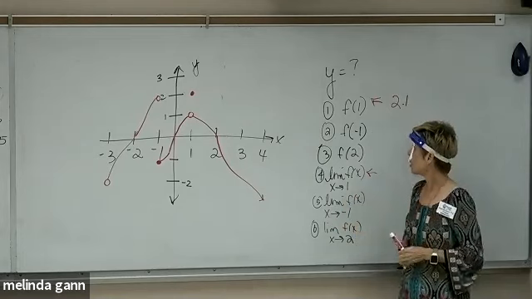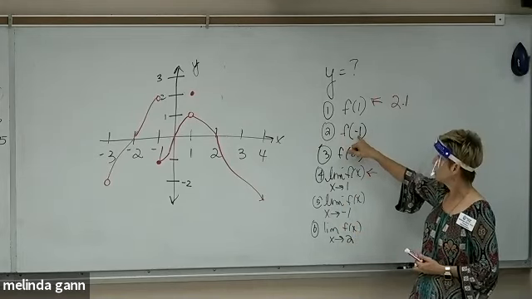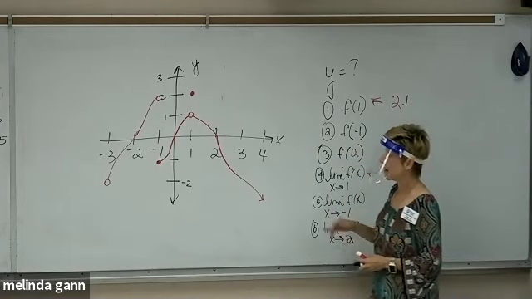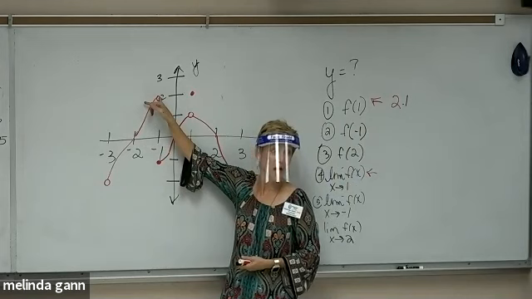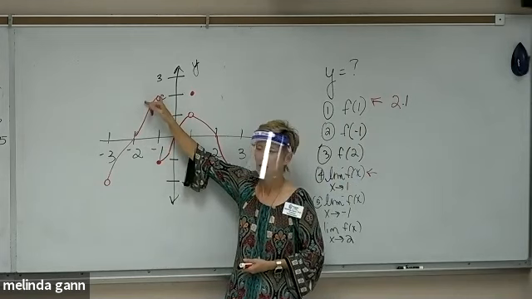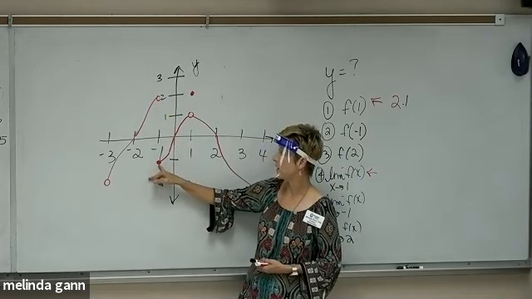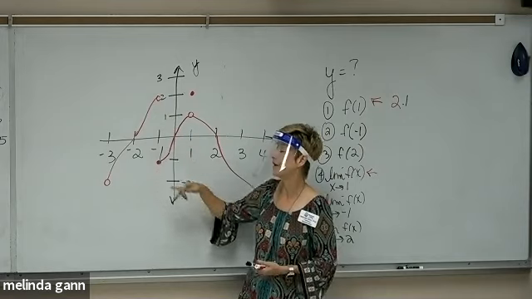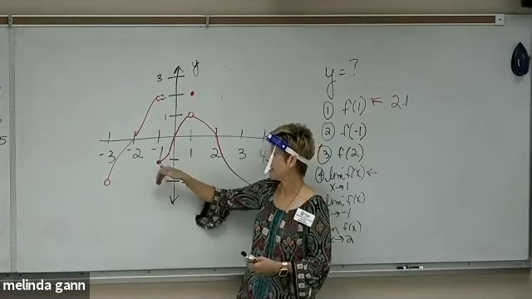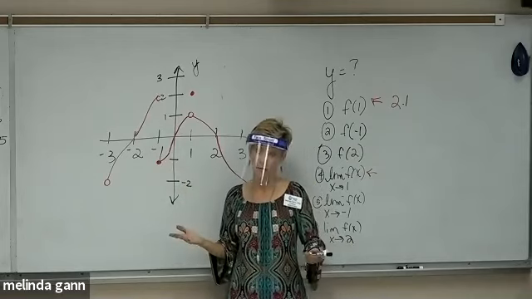Okay. What about f at negative 1? Now again, what's that mean? I got an open hole, so there's nothing there, right? But isn't that point on the graph? What do the coordinates of that point look like it's about? Negative 1 comma what? Negative 1 or negative 1.1. I don't know. You see what I'm saying? You're just giving me an estimate.